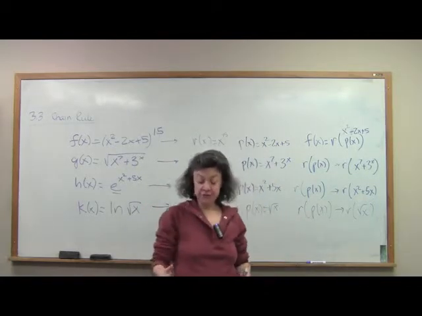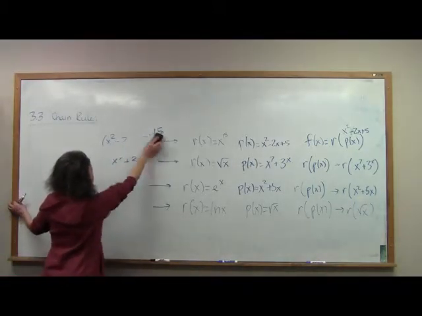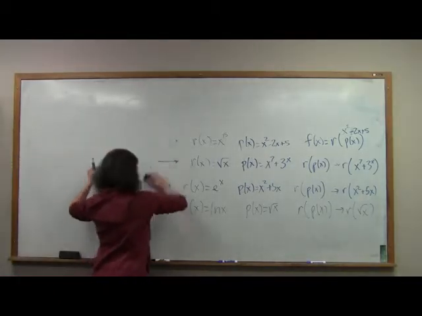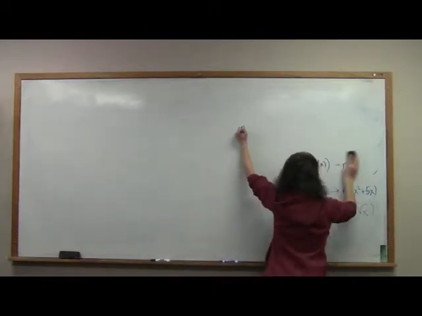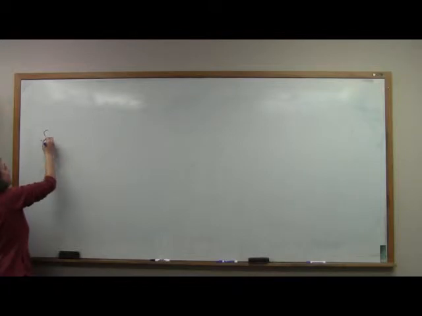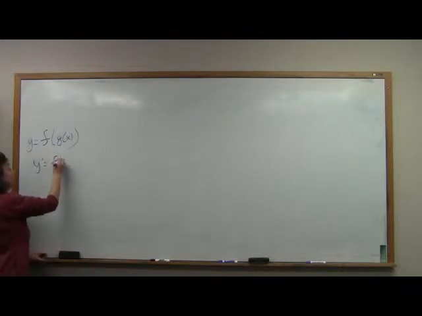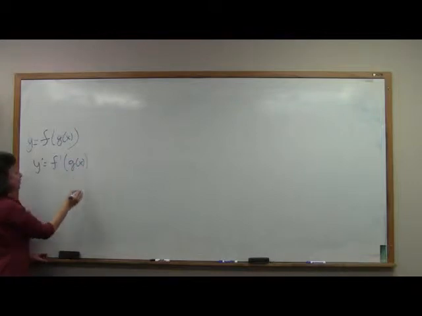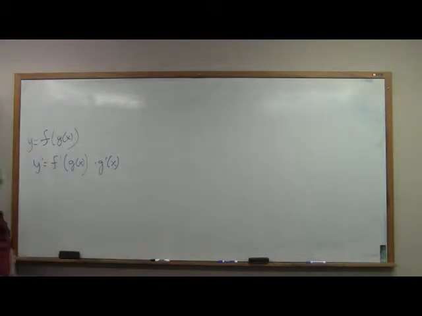So how do we compute the derivative of this? Well, I claim that's what the chain rule gives to us. Let me write out what the chain rule says. I'll write it out mathematically, and then I will also write it out in English. When you have the composition of two functions, say f of g of x, and you want to compute the derivative of this, in other words, you want y prime, what you do is you take the derivative of the outer function, leaving the inner function alone, and then you multiply that by the derivative of what's inside.